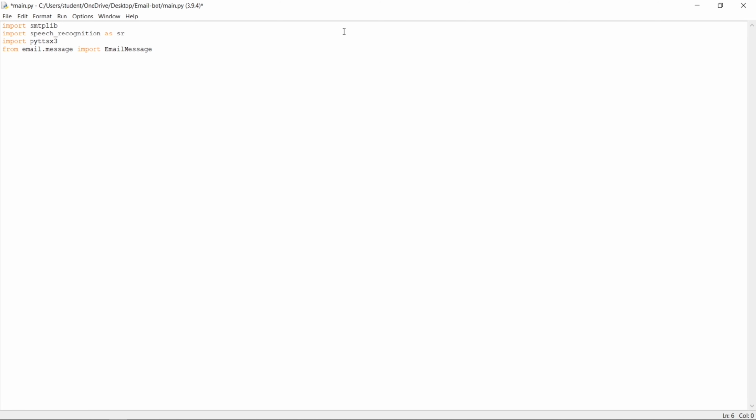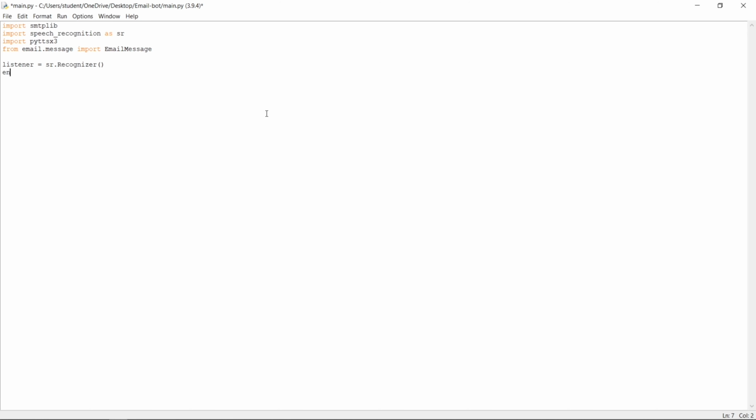Now we need to create a listener that will recognize what we're saying, and an engine that will let it listen to what we're saying. So we create a variable called listener, equals sr.Recognizer with the R capital, and brackets also. Make sure you type it exactly like that, because Python is a case sensitive programming language. Where it's supposed to be uppercase, it's uppercase, and where it's not, it's lowercase.